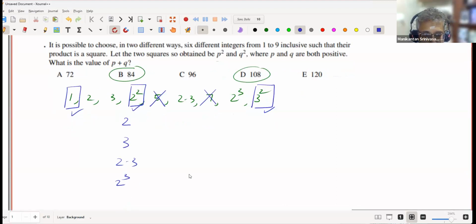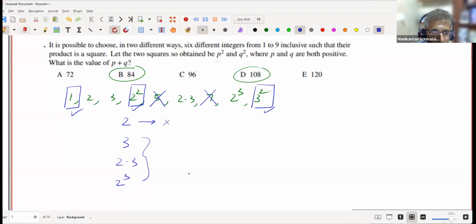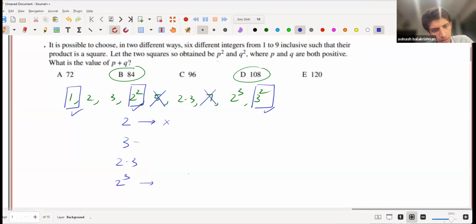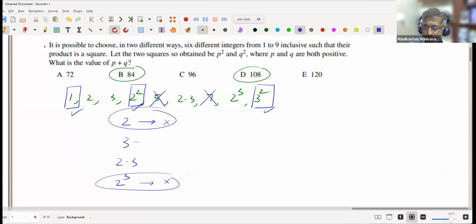So I can just go 1 by 1 and see if I leave 2, then am I fine? Yeah, I'm fine because this will be a perfect pair, right? I have 2 3s and I have 4 2s. So I'm okay with leaving 2. Okay. So I can leave. And then similarly, can I leave 3? No, I cannot because the 3 here and 3 here. So I cannot leave 3. So you can, I think, leave 2 cubed then, right? Yeah, I can leave 2 cubed.